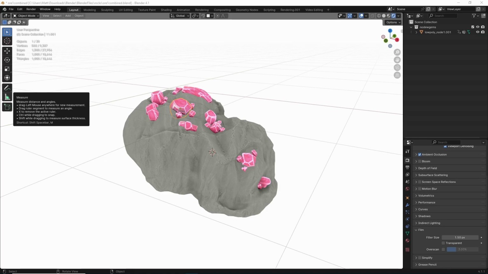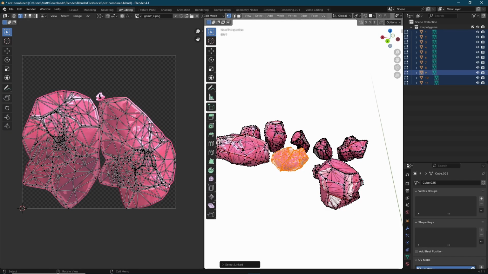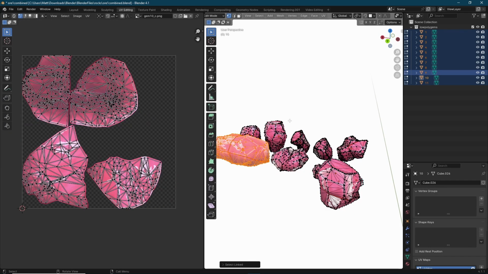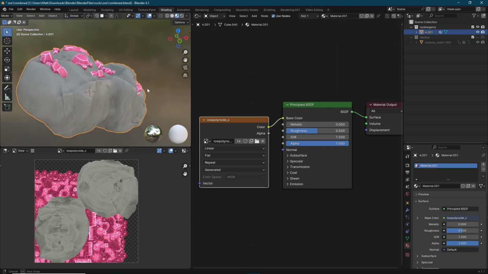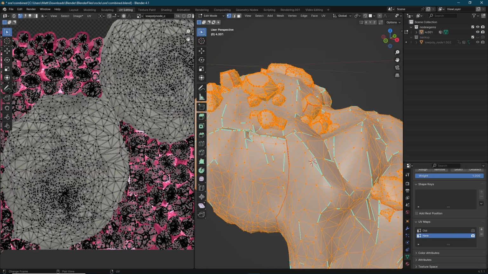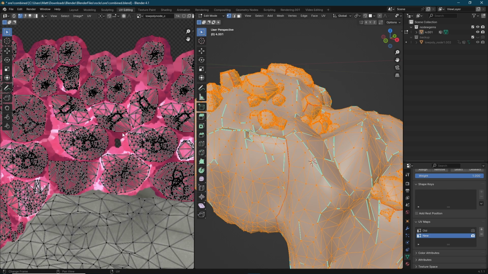Hey everyone, I'm Matt Bill, and today I'm going to show you how to consolidate your image textures in Blender. If you've ever found yourself managing multiple textures across different parts of a model and thought there must be a better and more efficient way, well, you'd be right, because there is, and this tutorial is for you if you want to learn how. Let's get started.